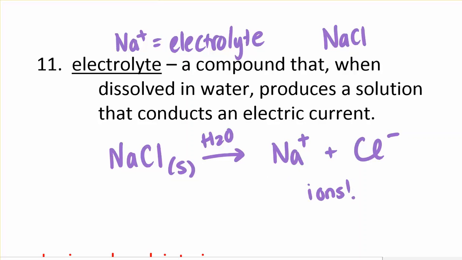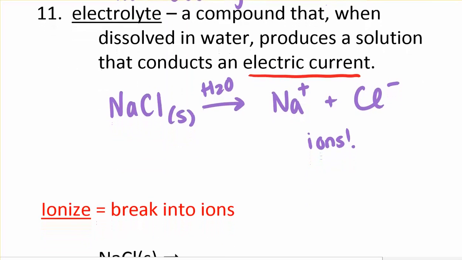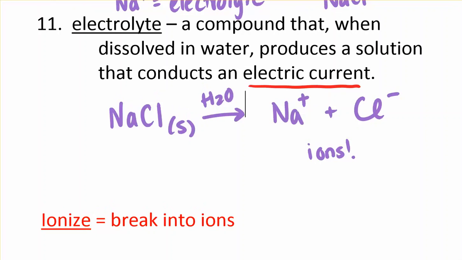I should tell you that an electric current is the movement of a charge. And that's why you need ions for a solution to conduct a current, because they provide the charge that can be moved around. In a wire, like a copper wire, if electricity is passing through that copper wire, it's usually just electrons that are moving from one end to the other. They're the way the charge gets moved. But in a solution, you need ions to do that. And here's that definition. We are ionizing the sodium chloride here when we put it in water, and that happens automatically.